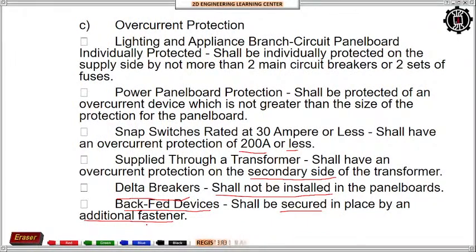So that is to securely fasten our backfeed na mga devices. Kasi kadalasan kapag likod ng ating device, so that is used to fix, para ma-fix yung mga devices doon sa likod. Okay? Pero kapag backfeed siya, nandun ang kanyang terminal sa likod, so you must have another set of fasteners to securely fasten our backfeed devices.